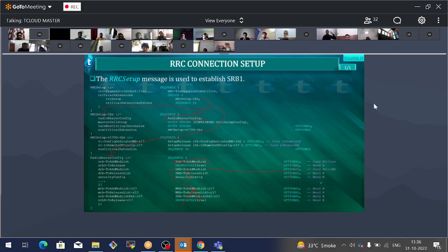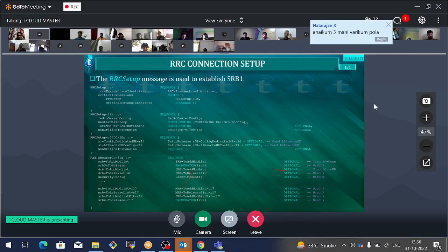So they are not required during the radio connection. Then you can ask me, hey, why are they there then? If they are not even required, why are they present as optional? They would have removed these packages right from this message.